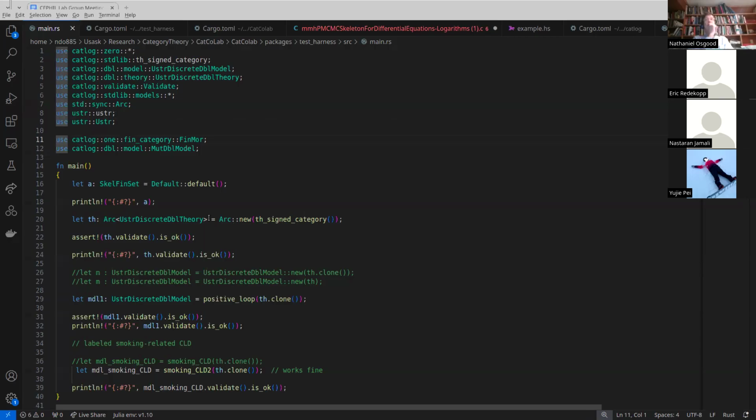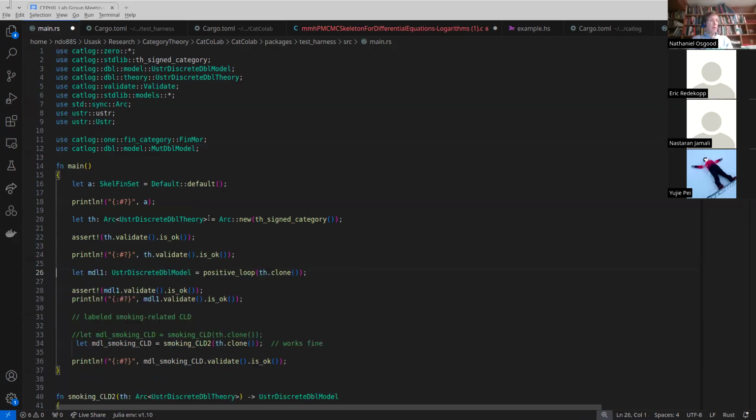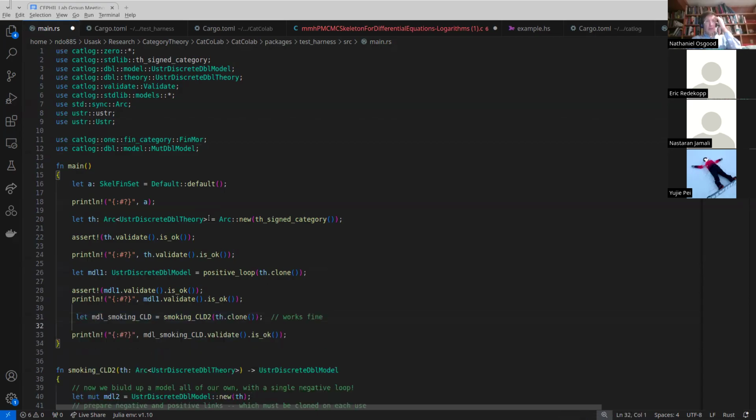Sorry, Alex. It stands for atomically reference counted, so it's just reference counting. There are some cases where it seems to want things that are wrapped in Arcs rather than directly, like double theories.